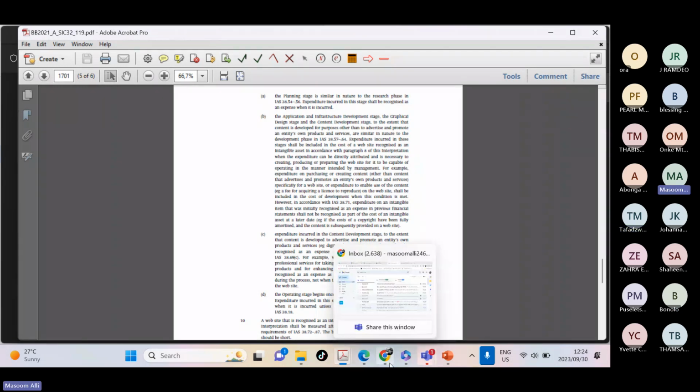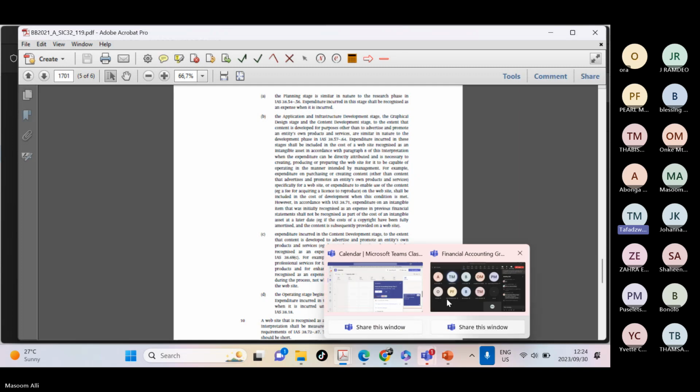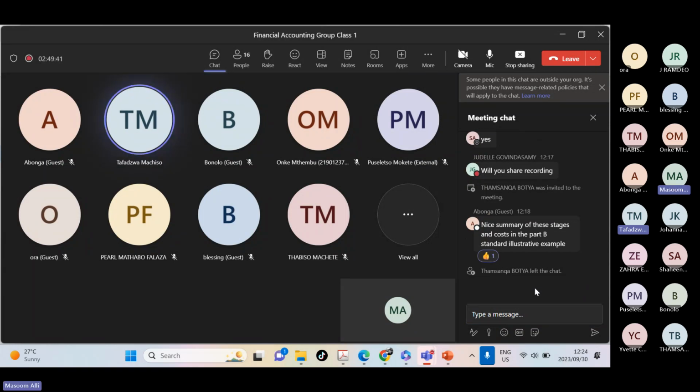Sir, when you say we have to prepare a memo to the director, will it also be a question whereby we are asked to determine whether we're going to expense or to capitalize the website costs? Because I'm a bit lost there. Yeah, that is actually what you would be getting a question on. So they can actually ask you on exactly that point.